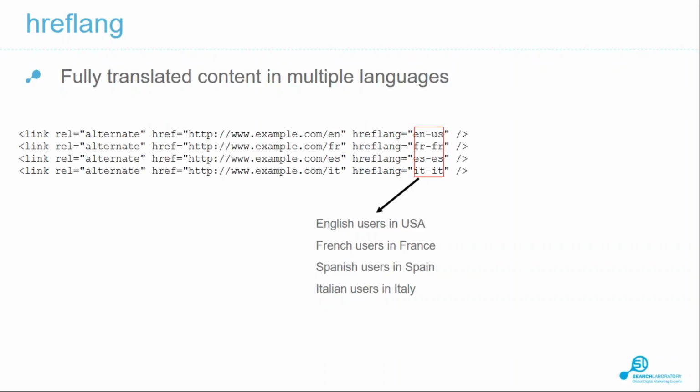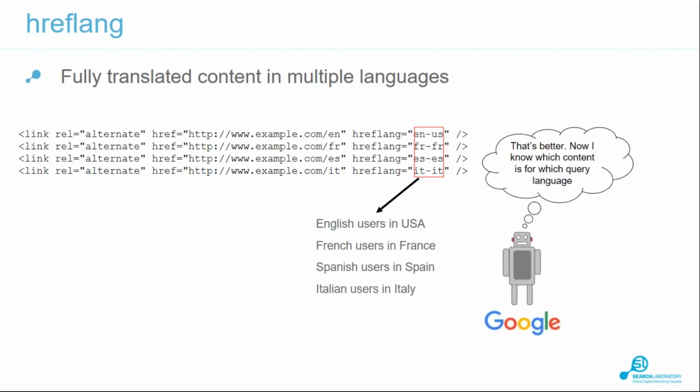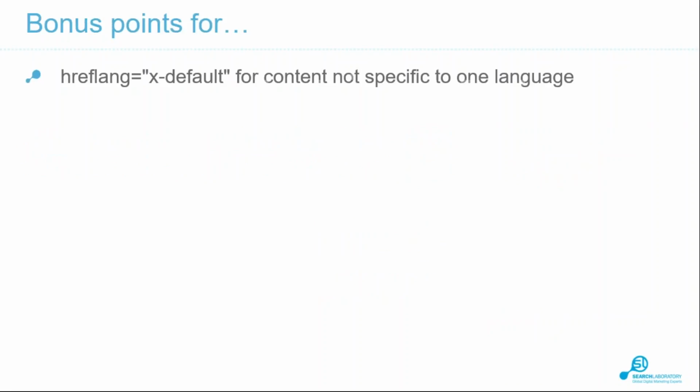So that just shows you the two different examples where you might use only the language tag or where you might want to restrict it only to that country. So it just goes to show that using this tag really needs to come with some consideration, because you could massively open up your content to users who you don't want to see it, or you could massively restrict your content from users who you do want to see it. Googlebot now has a really good understanding of the content that we've got on our site and can easily rank this based on the language that people are searching in and the country from which they're searching.